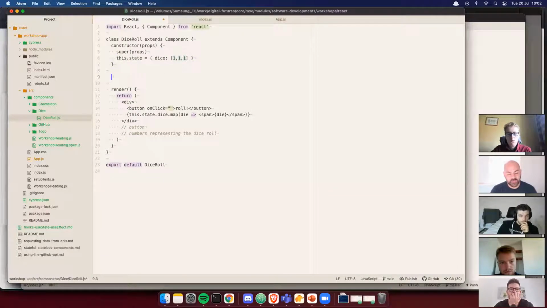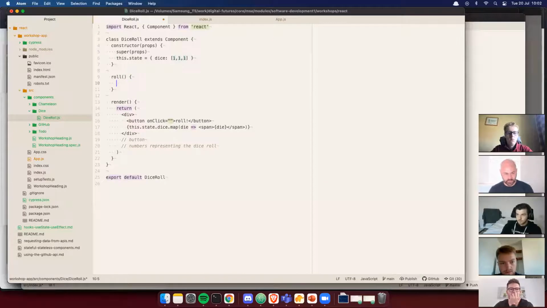So let's say, for example, I want to write a roll method. We'll write it like this to begin with, but we'll change it in a second. And say, for example, this is the function I want to happen when I click on my button. I want to change the state object, specifically the dice property.